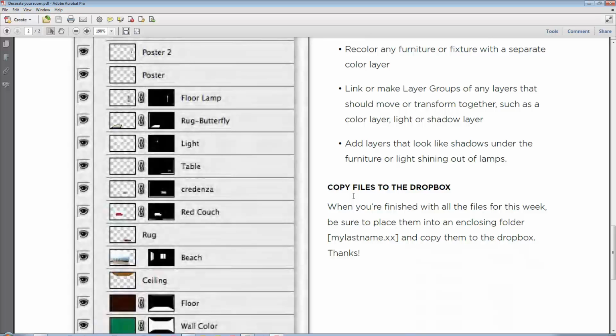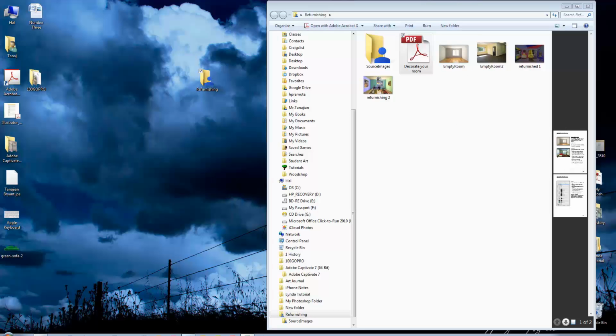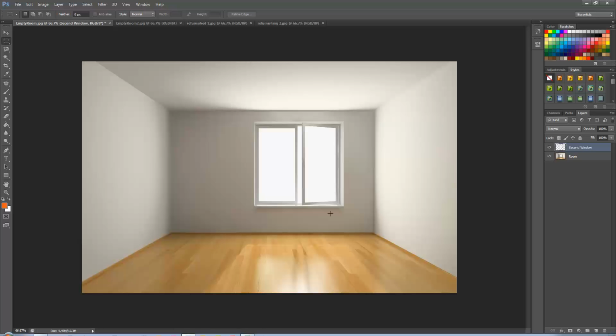Technically, I usually don't give very explicit directions, but I'm going to give some directions. I'm not going to tell you step by step what you're going to do. I'm going to tell you a couple of the techniques you should use. Okay? So we'll stop that right now, close this up, save some memory on my computer, and we'll go into Photoshop. And you have 2 rooms you can choose from.